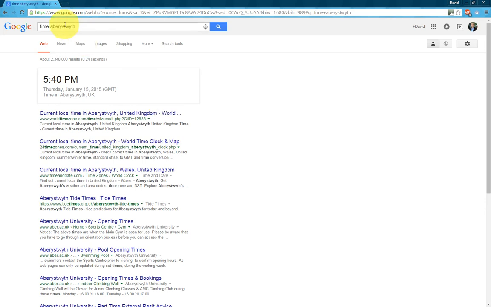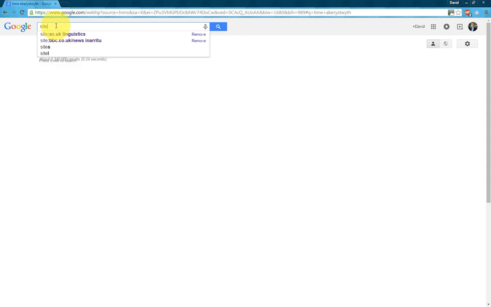And searching for things up in the search bar, there's a few tricks. One of those is searching within a specific site, and I've known about this for a while. So to do this, you type site and then colon, and then, for example, the domain that you want to search in. So let's say I wanted to search the BBC, bbc.co.uk/ and then let's say, well, I want to search the news website. Notice that there's no space between any of these when you type it in. You put a space then, and then you can put your search terms.